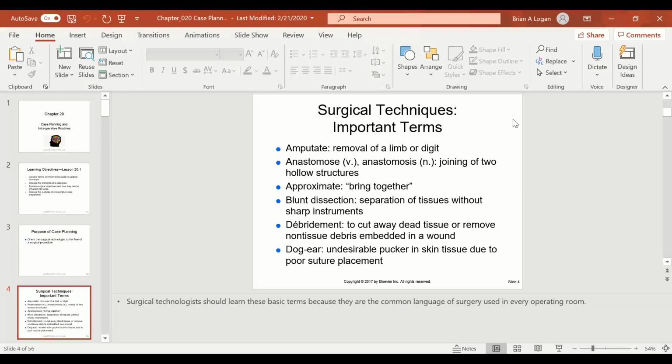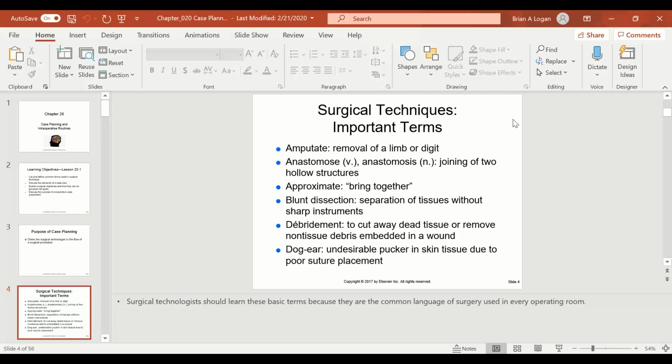Some things to understand here, because of the different types of surgeries we're going to be doing. There's amputation, where we remove a limb or a digit, a finger or a toe. Anastomosis is the bringing together of two hollow structures.